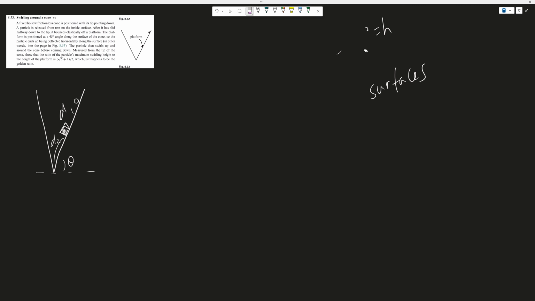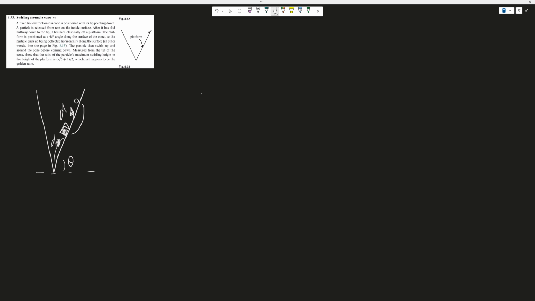Let's write out what we know first. How I think about these problems is that I first try to write down what I already know. So obviously we need to set up some variables. Let's call this distance d1. So d1 would be the distance from the sphere to the platform, and d2 would be the distance from the platform to the bottom. And we know that d1 equals d2 since the question said that the platform is at the midpoint of this surface. So let's just call them all d.